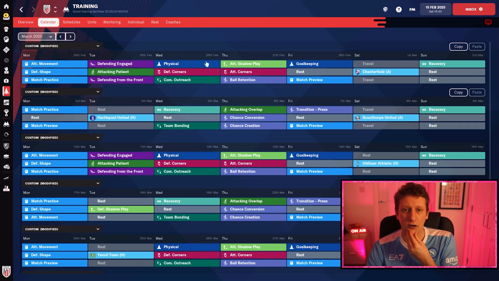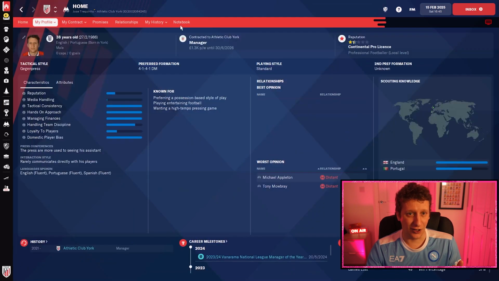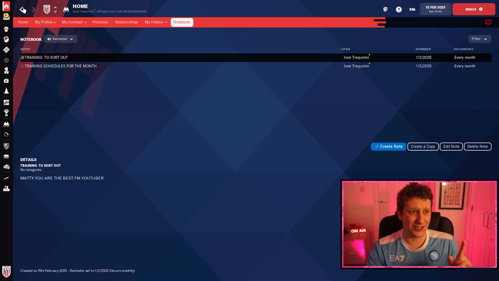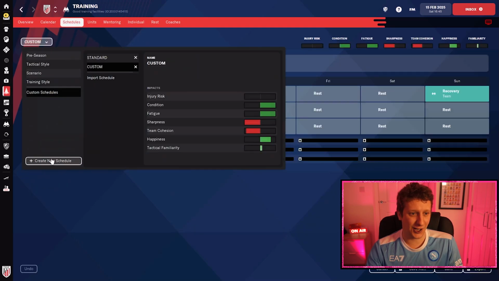So there you go. All I want you to do is remember, number 1, get into the notebook. You find it on your own manager profile. So go to profile here. Oh, it's there, notebook. Set a date so you don't forget. The start of the month, you then need to make sure you have your custom schedules. So head into training, schedules, create a new schedule.